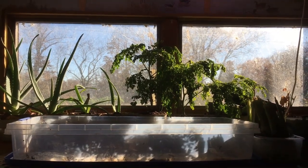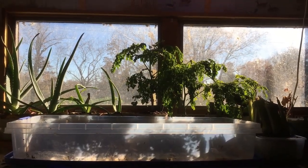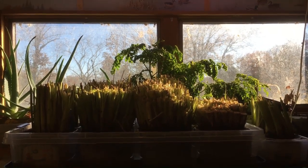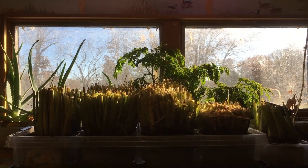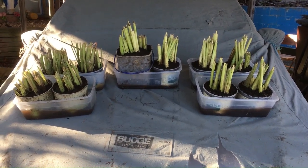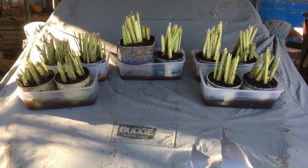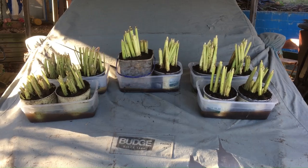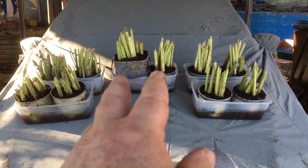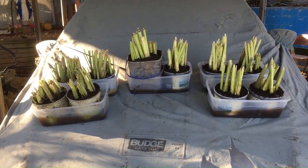All I'm going to do now is bring in the eight pots of lemongrass and put them in here. I've still got to bring those buckets in. I'll put them on the floor. I think I want to give one of these pots and one of those to one of my sisters, and give another one to my other sister. I know those had roots on them.